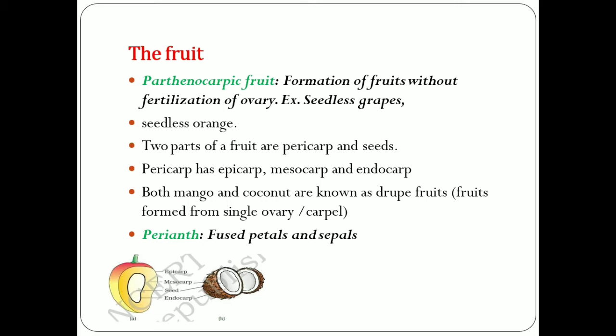When the pericarp is thick and fleshy, it is differentiated into the outer epicarp, the middle mesocarp and the inner endocarp. In mango and coconut, the fruit is known as a drupe. They develop from monocarpellary superior ovaries and are one-seeded. In mango, the pericarp is well differentiated into an outer thin epicarp, a middle fleshy edible mesocarp and an inner stony hard endocarp. In coconut, which is also a drupe, the mesocarp is fibrous.